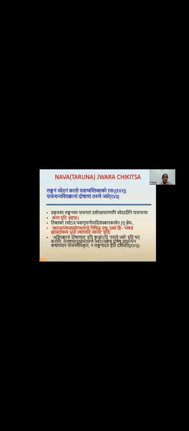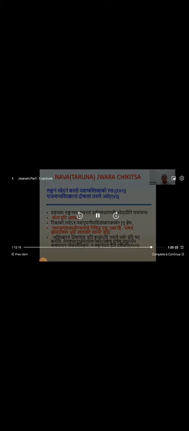So here he is telling, Swatantra Beshaja Prayoge Tarune Nishidha Eva Uktam hi Beshajam hi Amadoshasya Bhuyo Jwalayati Jwaram. So why in this particular condition, in the first 7 days of Jwara, is the Beshaja Nishidha mentioned? Because already there is Agni Mandya, and if you want to give any medications here, especially some of the Kashaya Rasa drugs, that will cause Agni Mandya further. So always you should understand that in a Taruna Jwara there will be Agni Mandya. So our aim is towards improving the Agni.